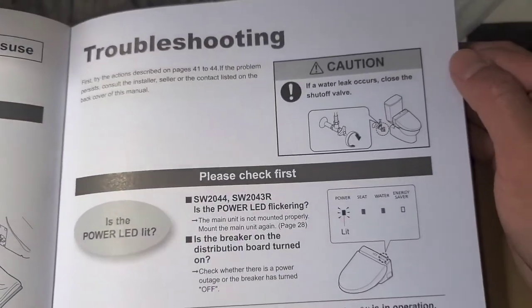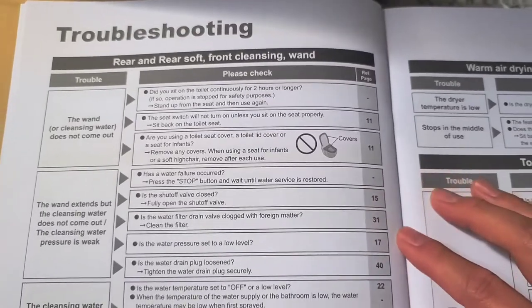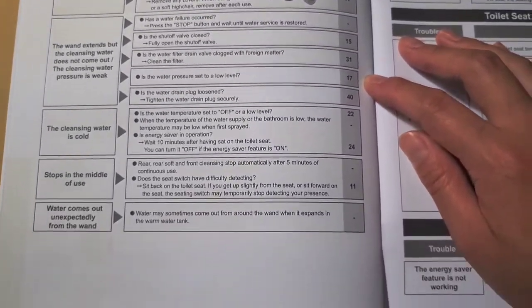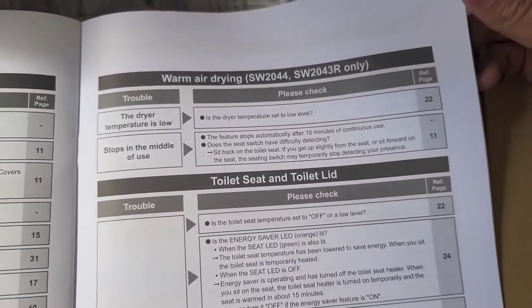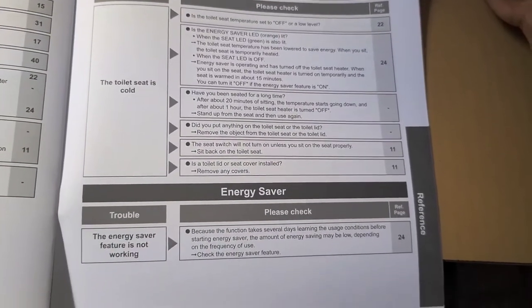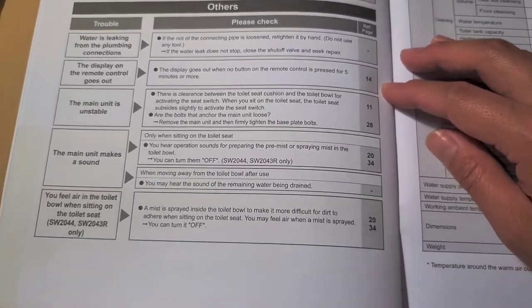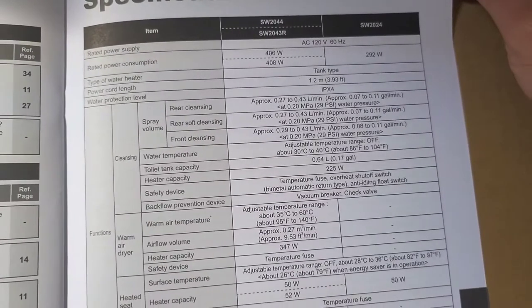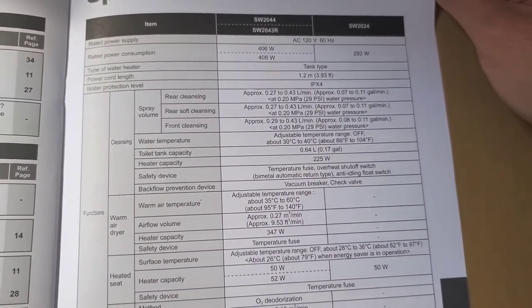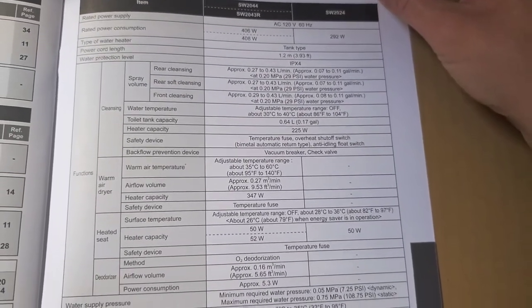Antifreeze, interesting. I don't know if my toilet will reach the outlet, but we'll see. Hopefully it does. I don't think this one has the warm air drying. So it uses about 408 watts. The other one uses 300. I'm not sure which model specifically. There you go. I forgot which one this one was. I think it was the 24, so I think it's about 292, 300 watts.